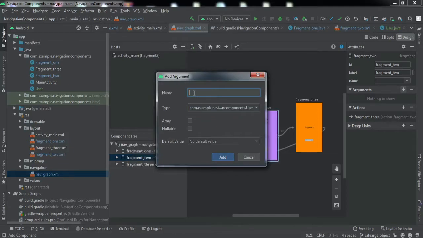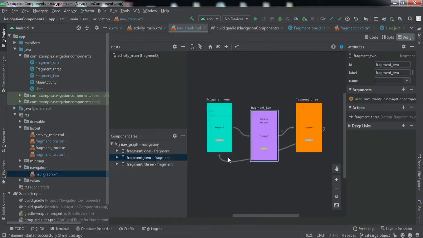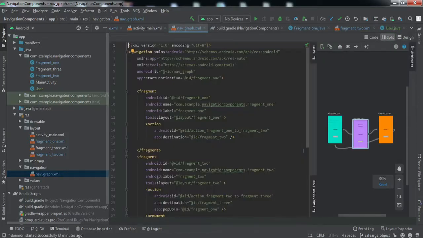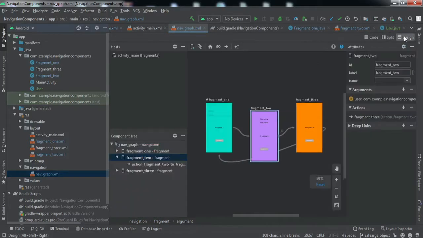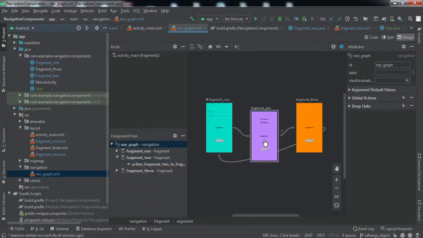We'll just name it as user only, right? Add. So if I just go to the backend code of this graph, here you can see the argument has been added, right? And the type of which will be our user class. So we have to do this much only in our nav graph.